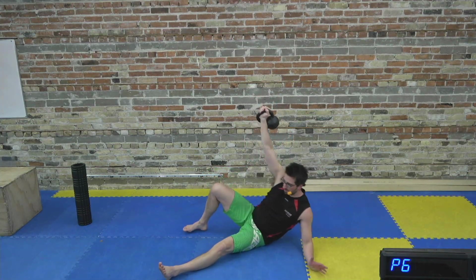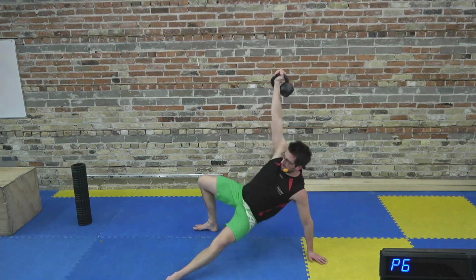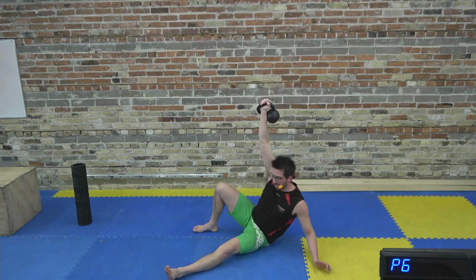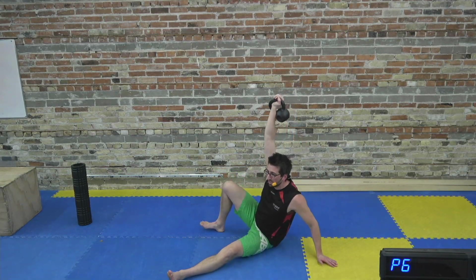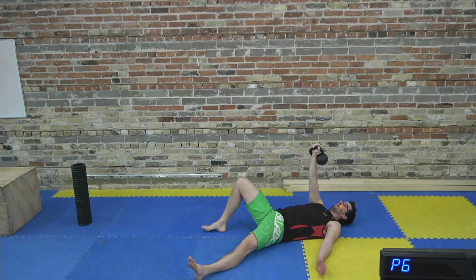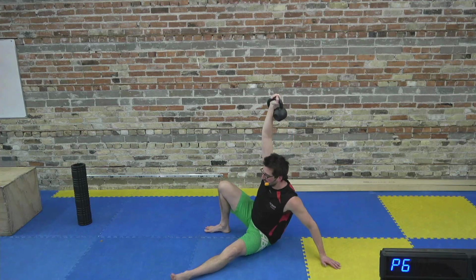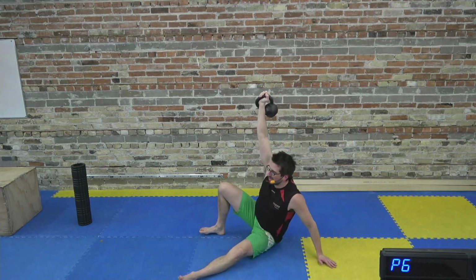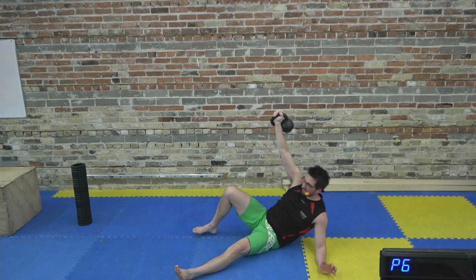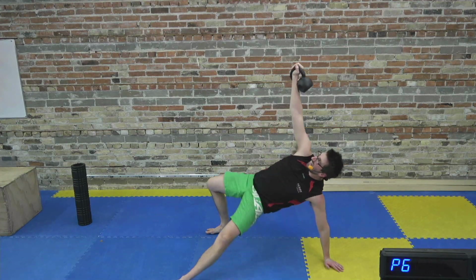2. We're going for 8 per side. 3, hips up, hips down, and then lower. Watch that knee, don't let the knee drop. Most importantly, don't let that weight drop, keep it up there. Drive it up. 2 more. 7. And 8.